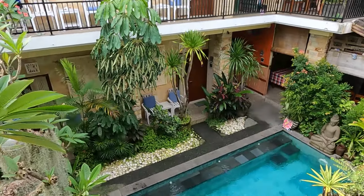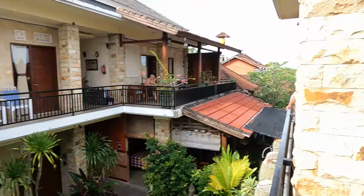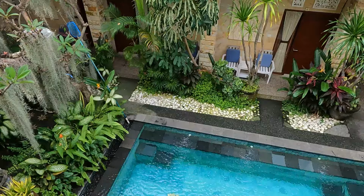So there are places here right throughout Bali that you might have to get the specials, you might have to be lucky enough to get them in, and the prices will probably start to go back up again. But look at this, imagine just kicking back by the pool, the smell of frangipanis and the tranquility and peace and quiet that you get around these lovely little suburbs. It's a beautiful place, and I'm really jealous that I'm not staying here myself, because I reckon it's pretty warm. I could jump in that pool. I don't know if I can make it from up here, but I'd nearly love to give it a try.